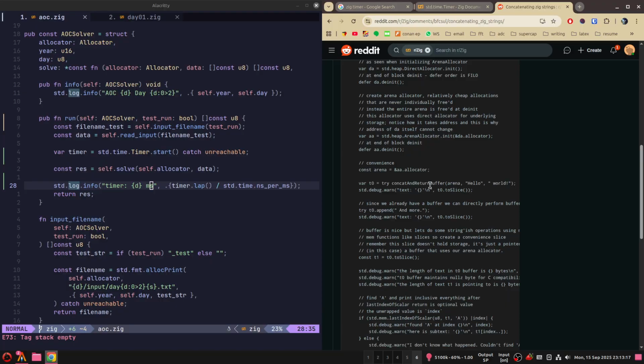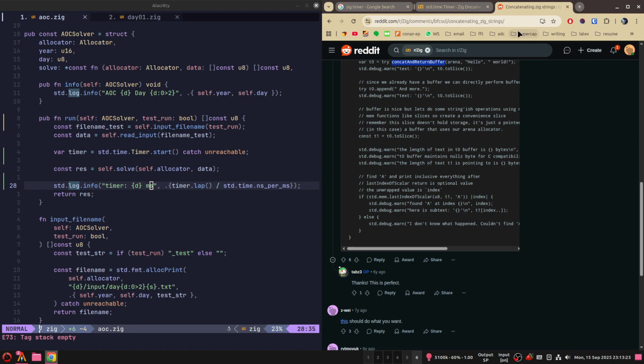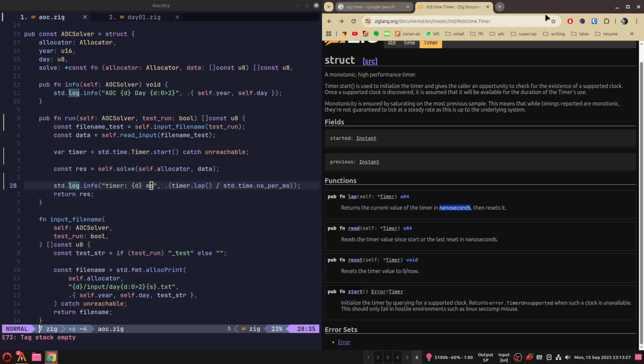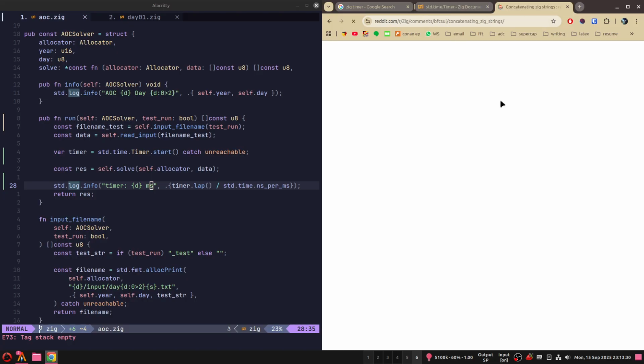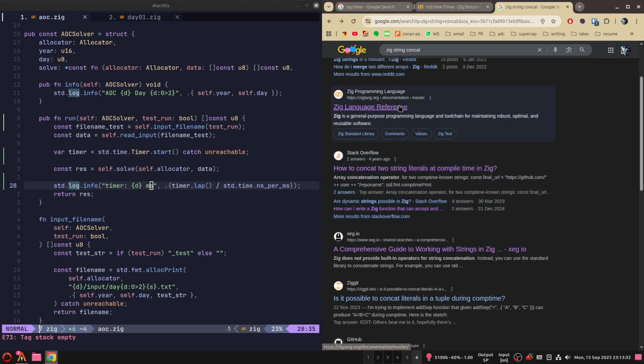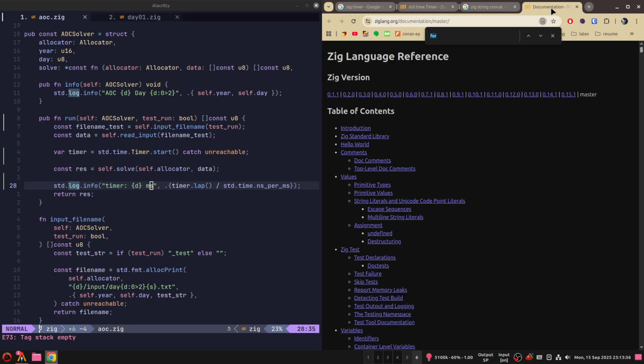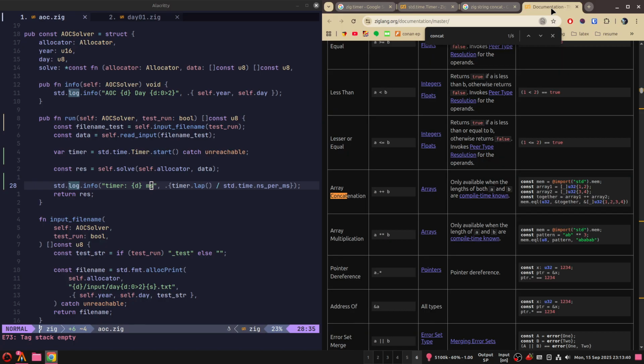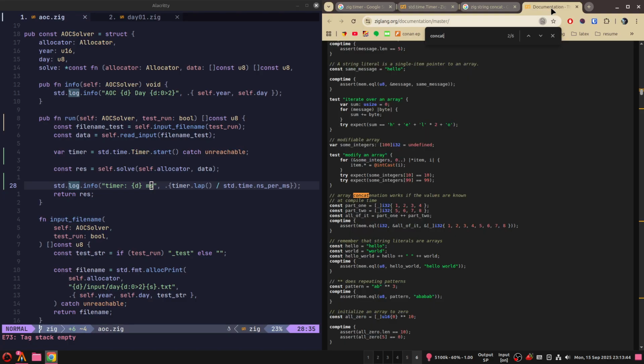It's a log concat and return buffer to slice. Maybe the documentation has something. Concat. This is array concatenation. Length is compile time.